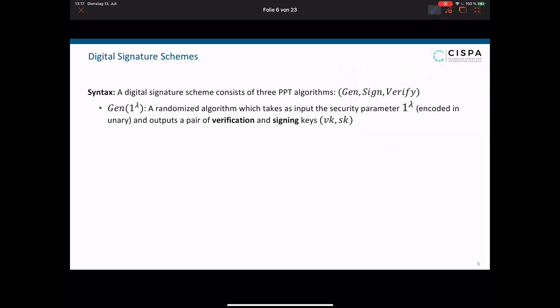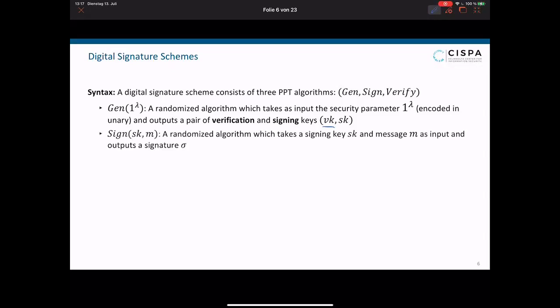Gen is a randomized algorithm which takes as input, as always, the security parameter and outputs a pair of verification and signing keys. Now, we call the public key not PK anymore, but VK, just to disambiguate this from public key encryption. So typically for signatures, we call the public verification key VK instead of PK.